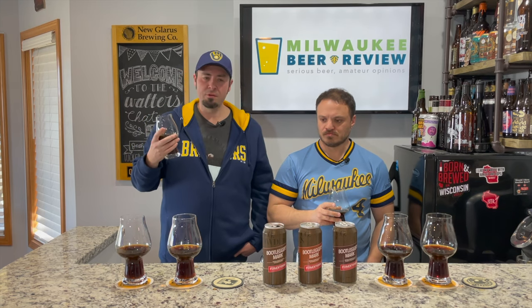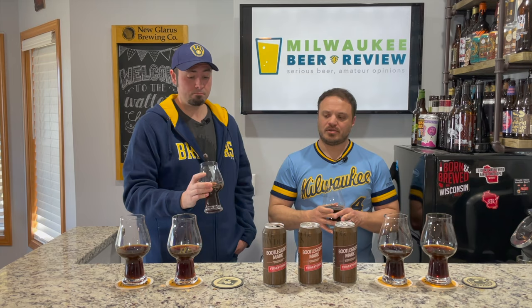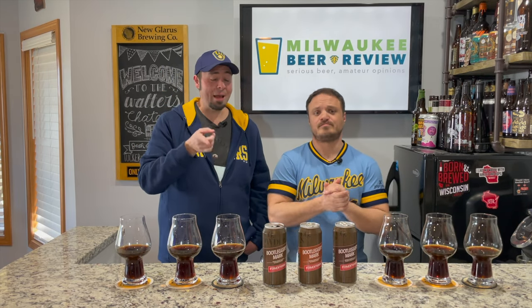Splitting this one down the middle of the three, I'm putting it at a four. Really well made — I like the consistency from front to back, smooth but with the characters as described on the can. The bourbon barrel one still wins the day for me. I'm torn because I like this more than the Pomo but slightly less than the bourbon, so I'll say four to four and a quarter. All in all a really good series — it's fun doing a brown ale, and it's great to pick up a beer on release day and get right into it. Well done, Fermentorium! Happy Wisconsin Beer Wednesday, happy New Release Wednesday!